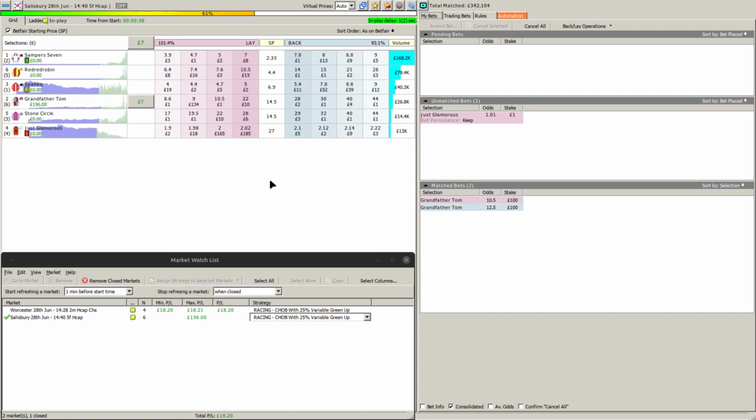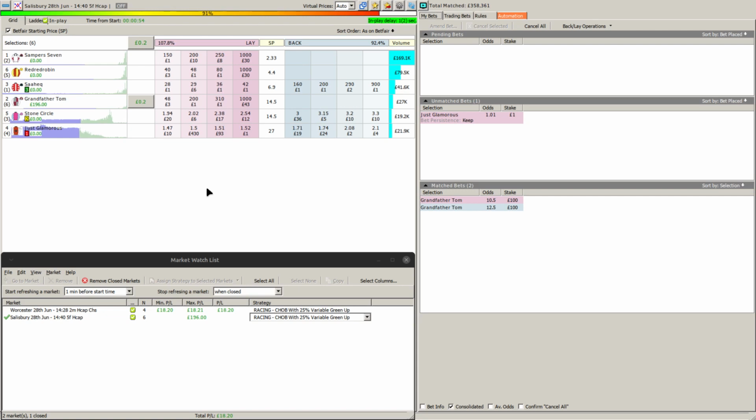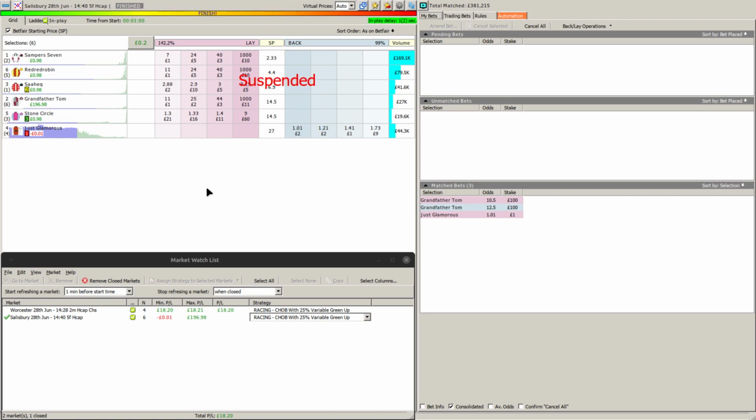Right, so that's a cover bet taken, so it's going to look to try and green up based on 196. That's of course after commission is taken into account. It doesn't look like it's going to drop though, so that has been a successful cover bet, but the green up process hasn't kicked in. So what I'm going to do is carry on for much of this afternoon doing this, and I'll get back to you as and when anything exciting happens.